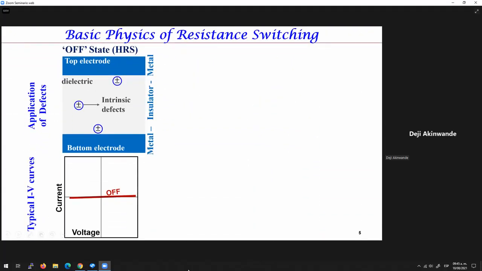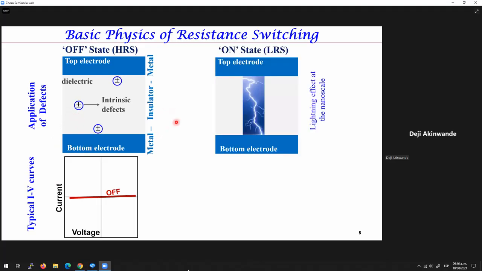Let me use this one slide to explain the basic phenomena of memristors in, for example, metal oxides. It's really an application of defects. Often we want perfect materials, but for memory effect in these memristors, some defects are needed, and this is really exploiting this defect. So if you make a two-terminal device with a metal as a top and bottom electrode, and then you have a non-conductor like an insulator or dielectric as the active layer, even though there may be some limited amount of defects, when you measure the current across this material, the vertical current versus voltage is going to be close to zero. So we say this is the off state.